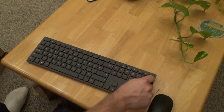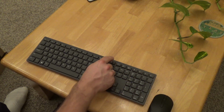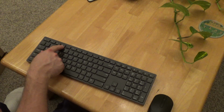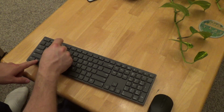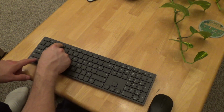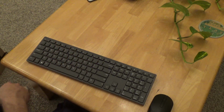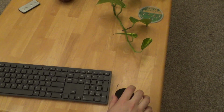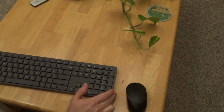Apparently that types the letter A. That's kind of bizarre. It's got the volume keys, which I guess would be function. No, I don't know how that works. But anyways, so it types just fine. Let's see the mouse here. This thinking camera is in the way of the mouse.